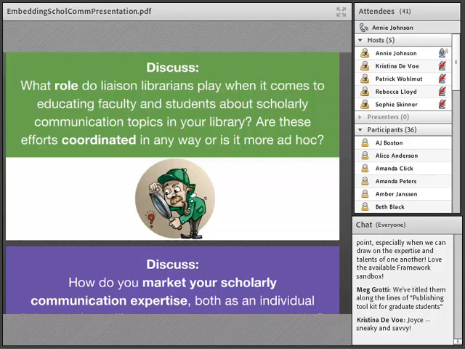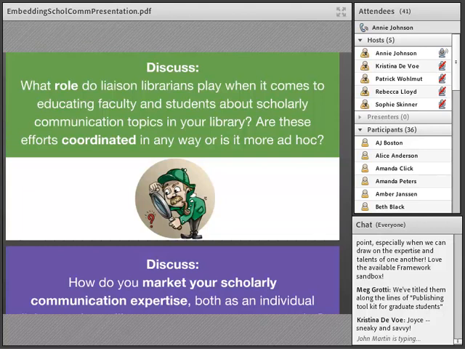So with the establishment of our scholarly communication strategic steering team, we are conducting an inventory of scholarly communication activities throughout the library. We sent a survey, which was loosely modeled on a research data training survey created by Bresnan and Johnson at the University of Colorado Boulder, to all of our liaison librarians to learn about their coverage of scholarly communication topics, both in their instruction and in their consultations, and also to gauge their level of comfort on these topics. We've just conducted the survey, and we're starting to analyze the results.